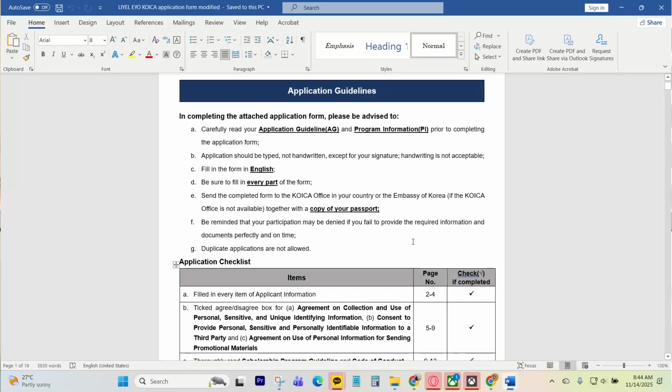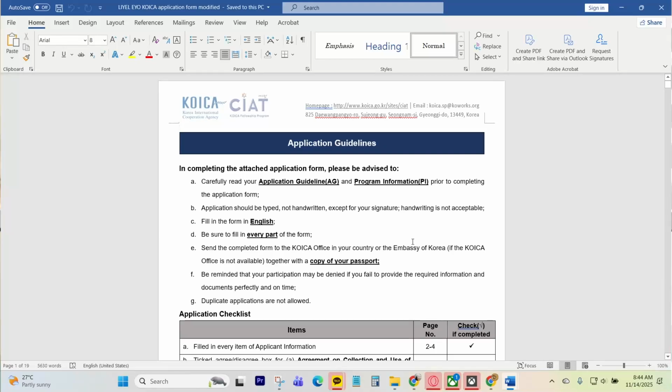Today, I want to show you how to fill out the KOICA application form correctly so it doesn't get rejected. Any part you don't understand, pause the video and look through it. In fact, I would recommend that you open up your KOICA application form and fill it line by line as I'm also doing it in this video. So this is one that has been filled, which I'm going to use to explain to you.